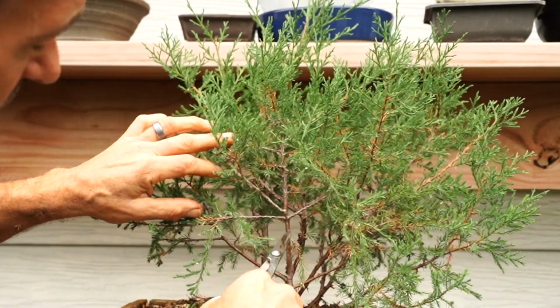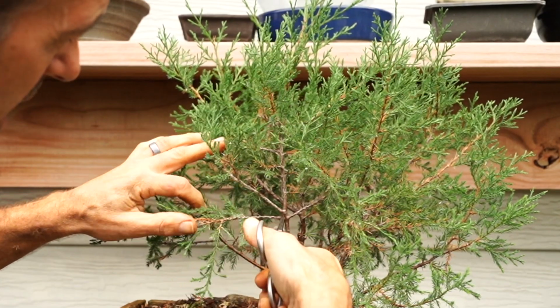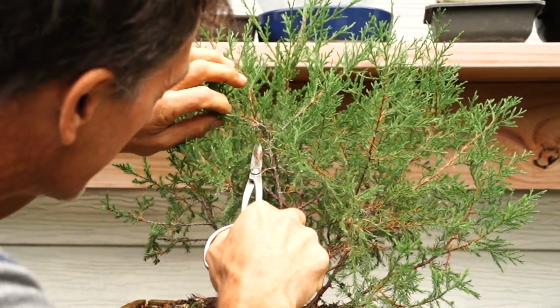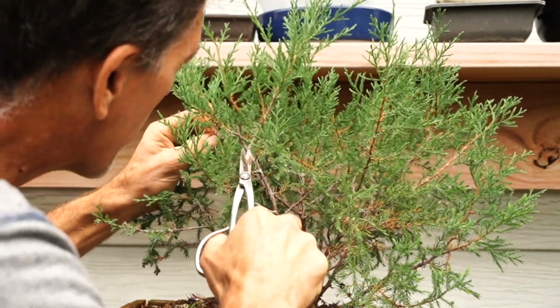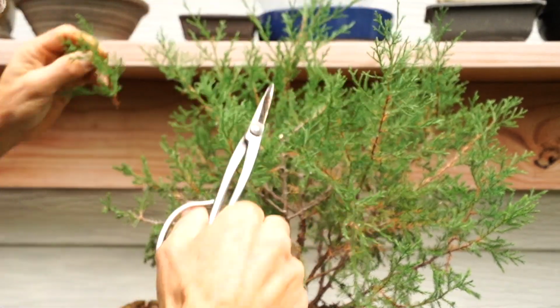Now right here I have 3 branches really close together, and we have kind of a bar branch and then one growing this way. I think I'm going to take this one off for right now, so I have both directions but not quite on the same plane. So that was kind of an easy decision. And this one, I think, has some funky movement up here. I think I might just cut it off right there. And we got this big one up here. I'll just make it a little shorter.